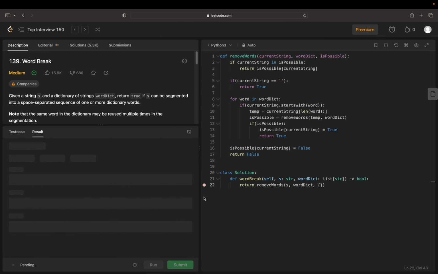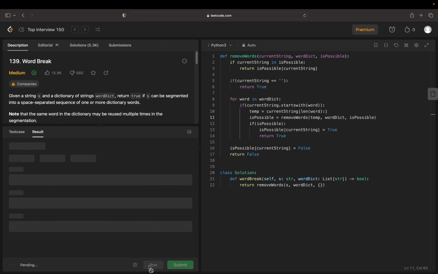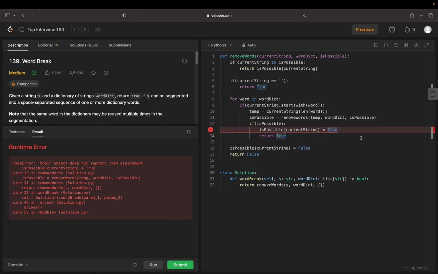We will check whether the initial test cases are passing with this solution. Here also we are calling the function, but we are not passing the dictionary. So here we will pass this possible dictionary, which we are going to use for storing the values.